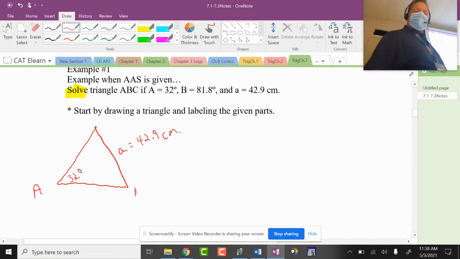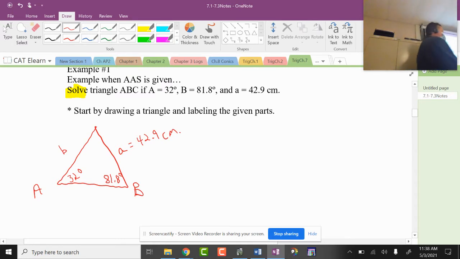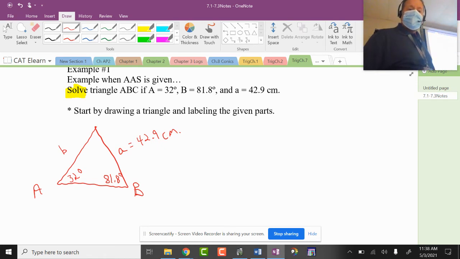And then I'm just going to decide to put B. Don't erase if you put B at the top. It doesn't matter. And that's what I mean about I don't care how this looks. 81 is a bigger opening than 32. I don't care. And nor should you. You just need to know where B is. It's almost close to 90 degrees. I'm not going to try to make it look like it's close to 90 degrees. Oh, and then the last thing is C is up here and little c is down here.